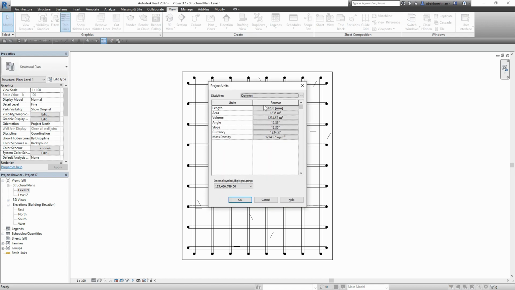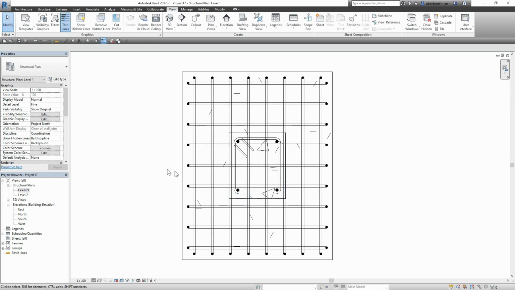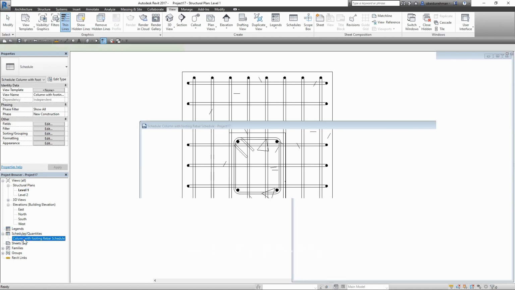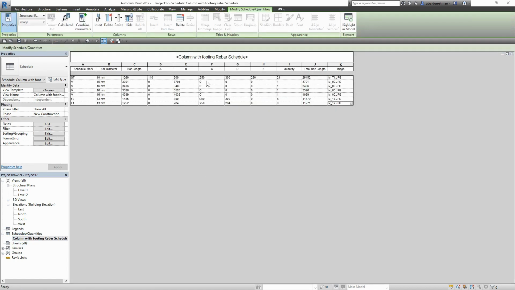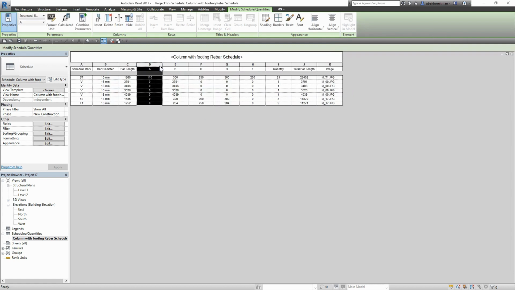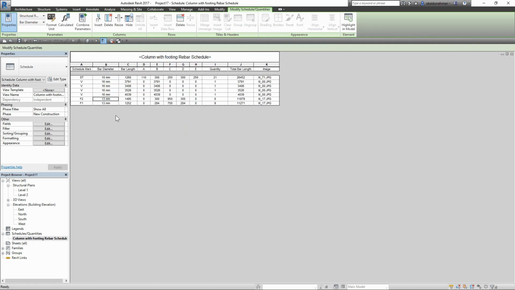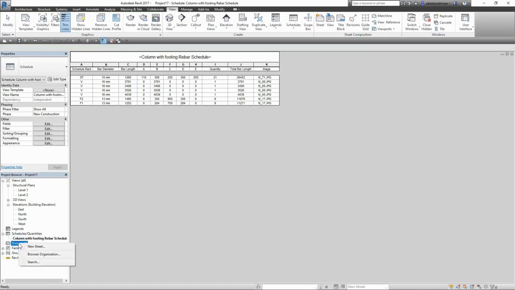Now I want to remove the millimeter sign from all of the cells. As we know, our basic unit is mm, so I will open the project units. And here I will go to structural units and then click on reinforcement length. In the format box, I am going to change the symbol to none. If I open the schedules again, you can see we no longer have millimeter signs with all dimensions. Next, I will align the text in my schedule table and then resize the columns for a better look.